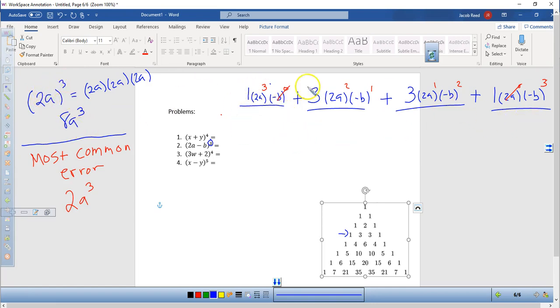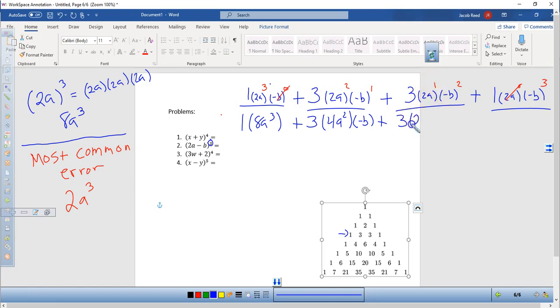So this one's going to have one extra step because I'm going to have 2 multiplications to do. So I'm going to go ahead and write them out. I've got this 1, it comes down. And we know that 2a cubed is 8a cubed. All right, plus, I'm going to bring my 3 down. Now I've got 2a squared. Well, 2a squared is 2a times 2a. So take my 2, give it to both. 2 to the second power is 4, and a squared. And then I have negative b to the first. So nothing changes. Bring my 3 down again.